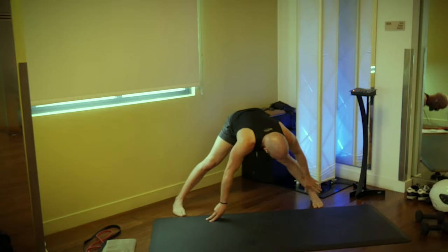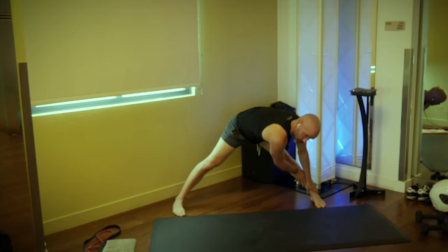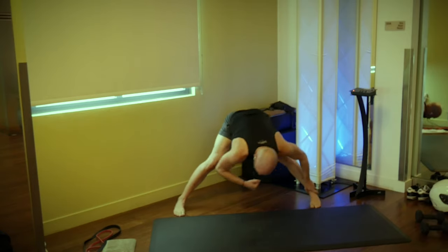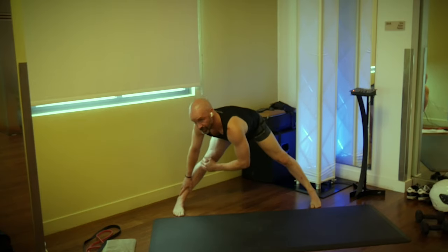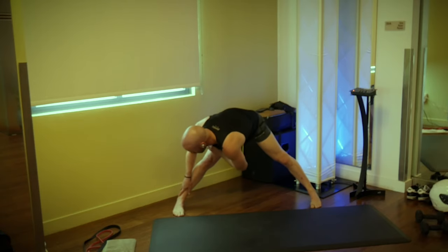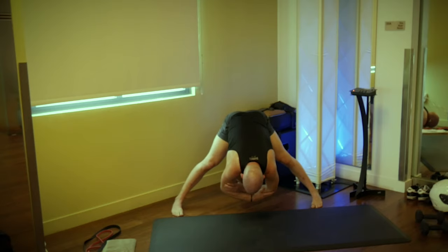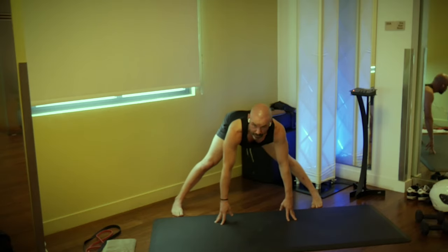From this wide stance, walk both feet over toward your left foot. Think chest to the knee, lock out the knees, push the knees back, folding at the hip. Swing it over to the other side — think chest to the knee. Breathing here. Let's go ahead and drop the torso right down the middle. You can grab your elbows and let the weight of your arms pull the torso a little further to the ground.